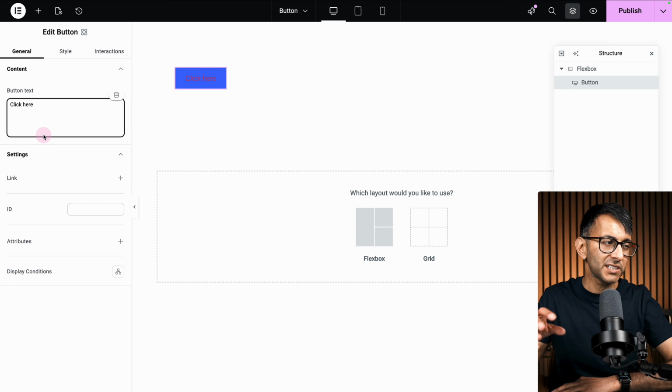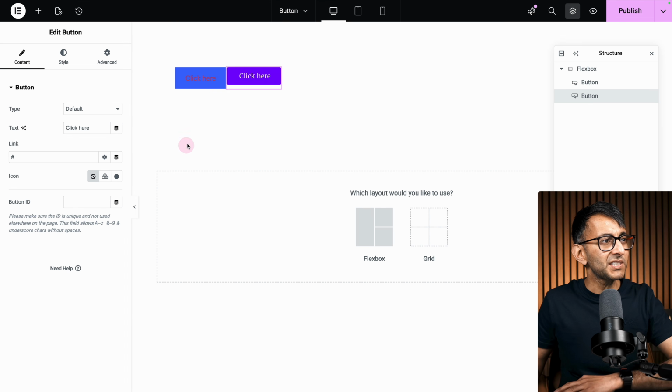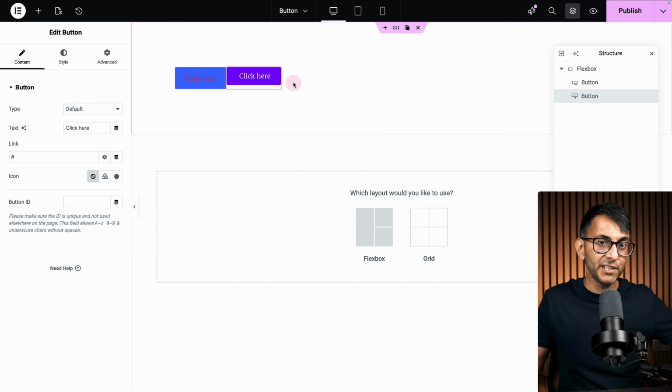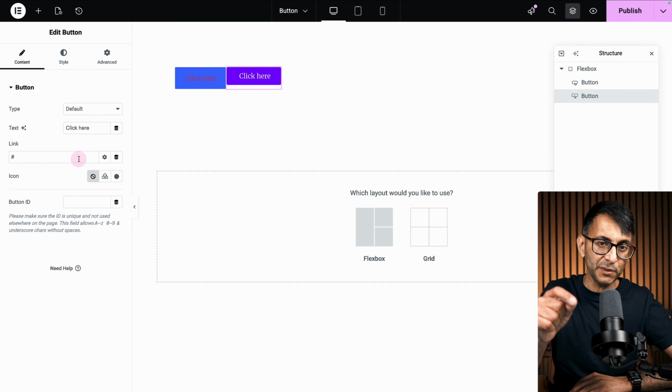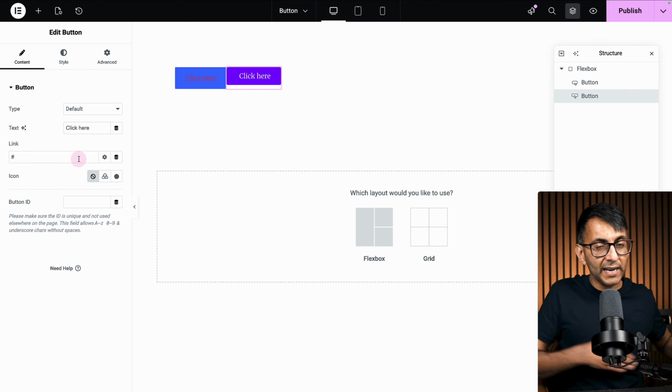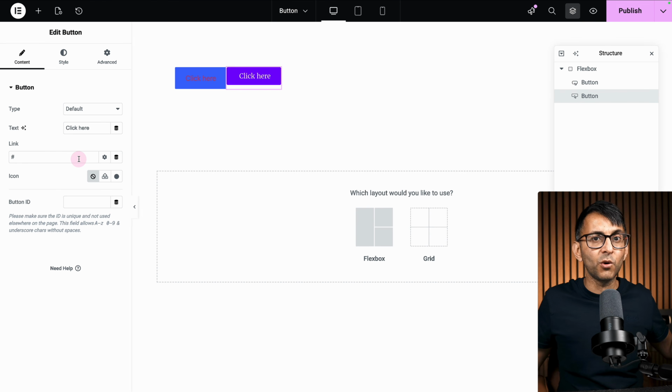For a lot of people, this has been very confusing, because when you use the standard Elementor version 3 button, you have the facility to add in an icon. Now you can do it, but you're going to have to do a little bit of work. And for some people that watch this and go, well, I don't want to do that, you've got to kind of take yourself back to basics.